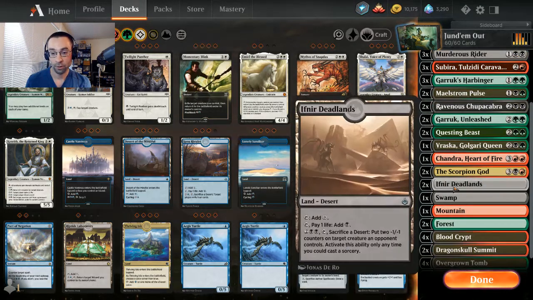All right, mana base here, we got 2 Ifnir Deadlands, so some more -1 counter synergy here. We can pay life to tap for black. These Amonkhet deserts and lands are super sweet.